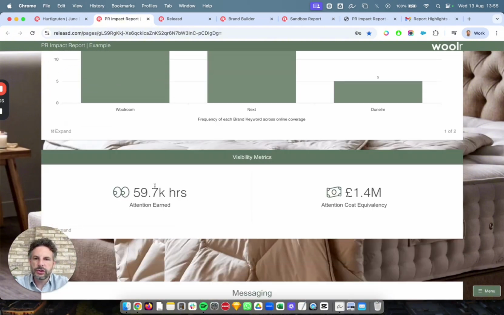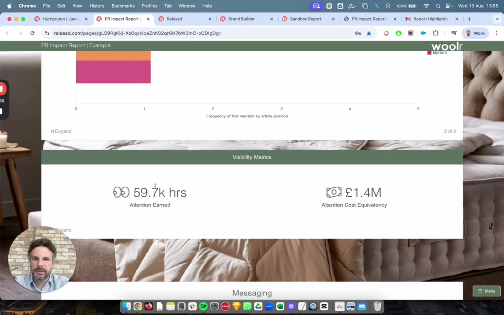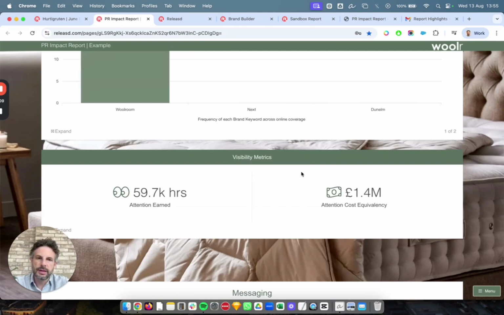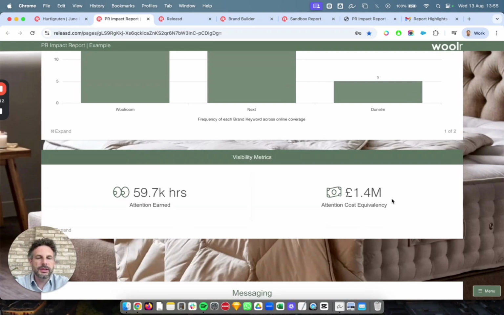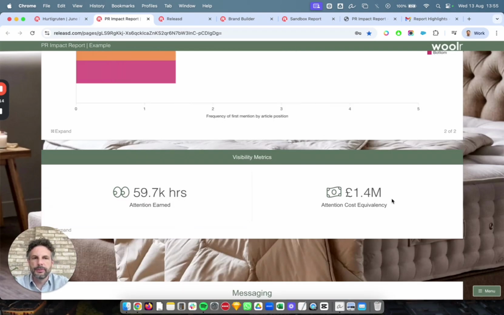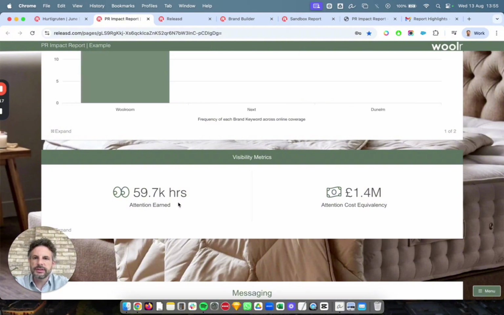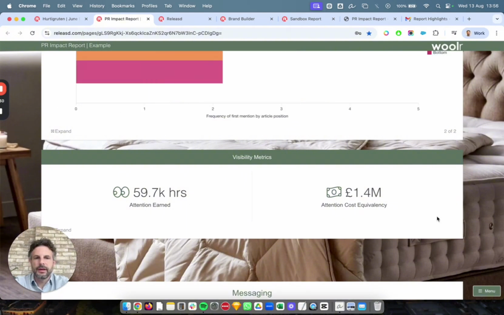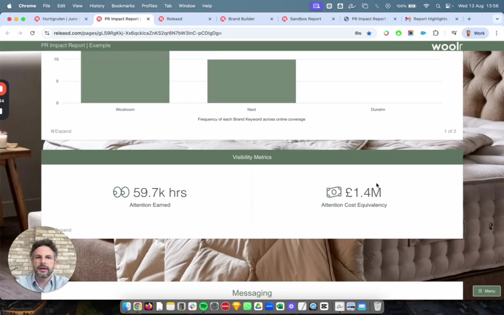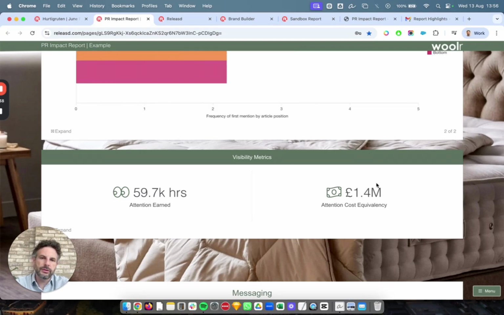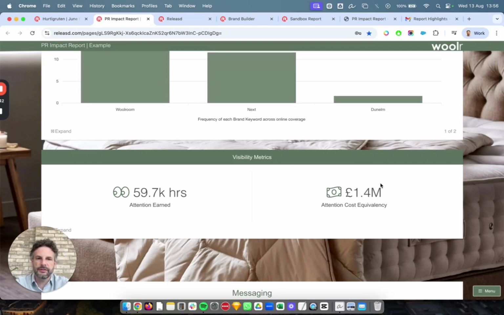We're also introducing metrics around attention measurement, so we can track how many hours of attention your online coverage earned. And in a new metric, which is designed to replace AVE with something more credible, how much would it cost to purchase ads that achieve the same amount of attention for your coverage? Of course, the important thing here is that the cost for earned media is always zero by definition. We've got lots more information on that in our support center. So if you're interested, happy to discuss that further.